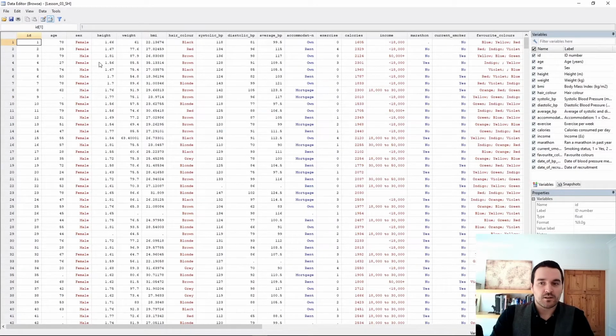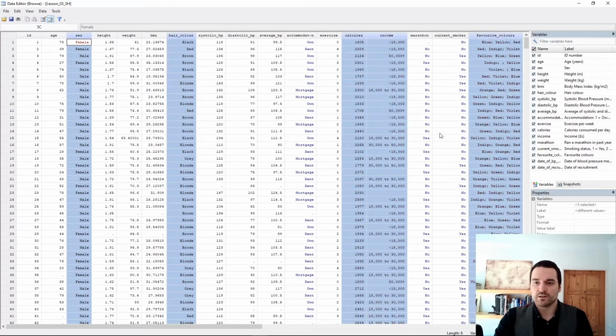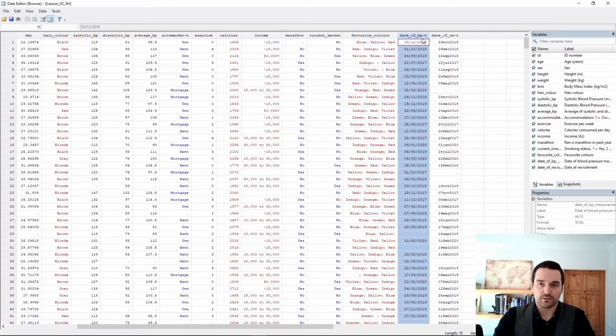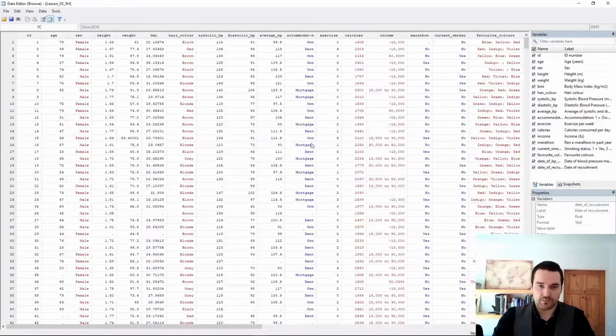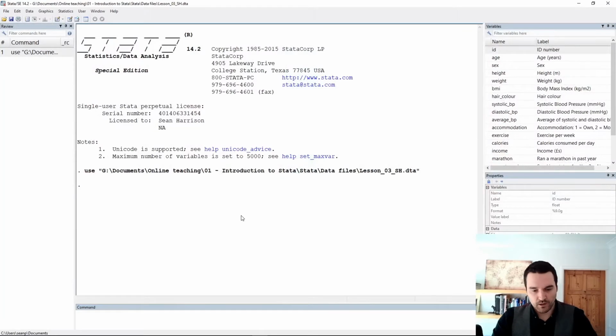Okay, so we have a variety of variables, including several string variables, they're the red ones, and another one, a couple of dates. So a date that currently is a string, we'll be fixing that, and dates that are Stata date code, and some labeled numeric variables too, and the regular numeric variables. Good. Okay, so section 4.1, converting string variables to numeric variables and vice versa.